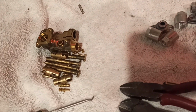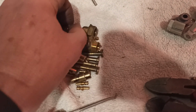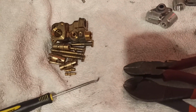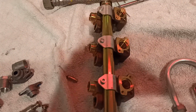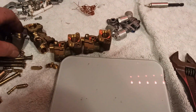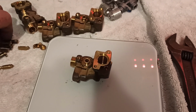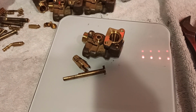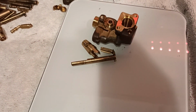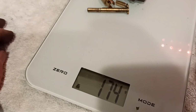And yeah, if you didn't want to be as anal as what I am, you could just throw it in as normal mixed brass, I guess, and get a little bit less for it. That's up to you. I'm going to do the rest of these, get them over and done with. Okay, so the big one, that's still got a ball bearing in it, but it doesn't weigh much. That. What else made up this system? One of them. There's probably a couple of other little minor things, but they won't make much difference.